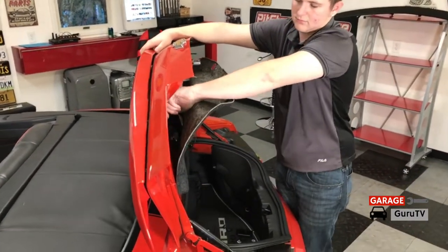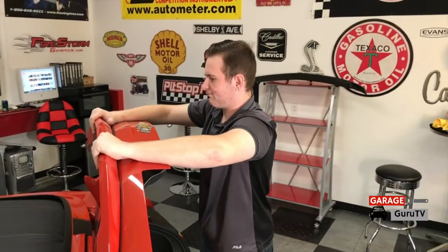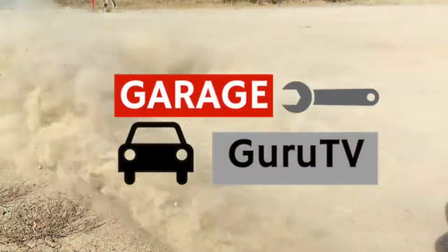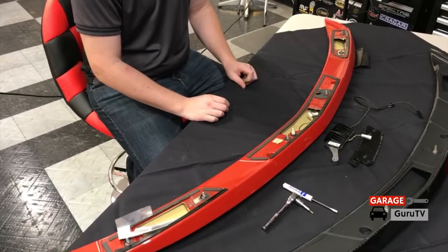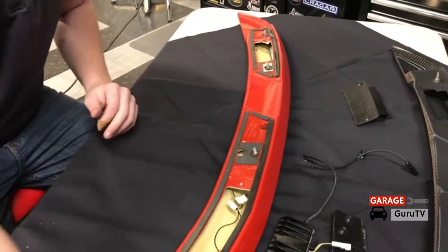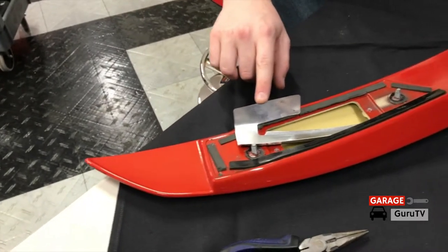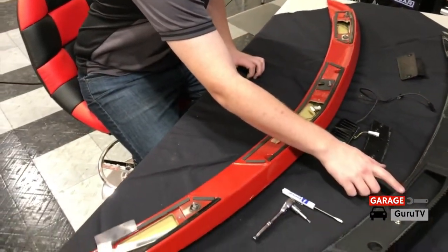I'm going to loosen it and once again I don't want to lose this into the trunk so I'm going to use my magnet to get it the last bit of the way out. With the last two 10 millimeter nuts off the factory spoiler, all you have to do next is disconnect the two electrical leads that go to the antenna and the antenna amplifier. The spoiler should then come off with a little elbow grease — make sure to route the wires through the hole in the trunk lid. When we pulled off the spoiler there were quite a few wires going to it. These panels required a T15 Torx bit to remove and covered up the antenna amplifier and the actual antenna. So we're going to have to transfer the amplifier, the three covers, and the antenna into the new Anderson Composites spoiler.